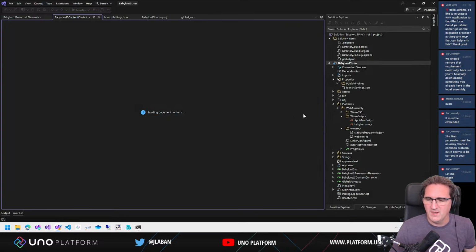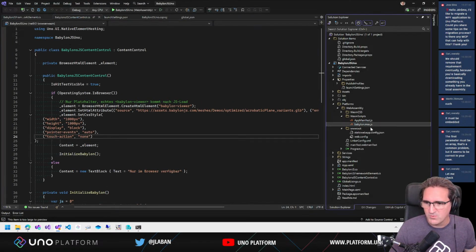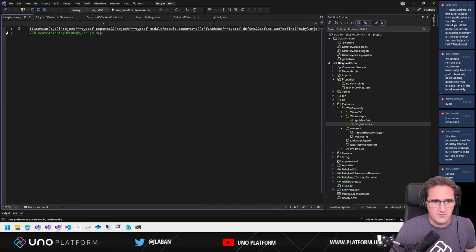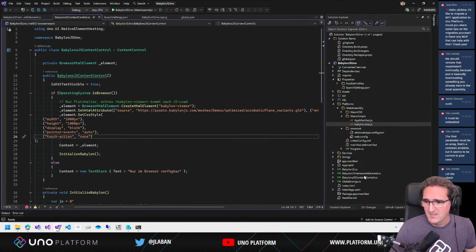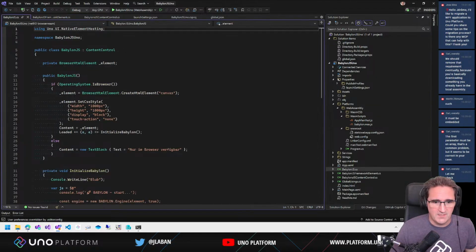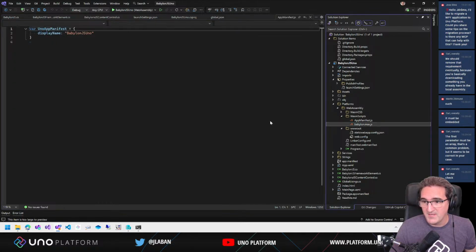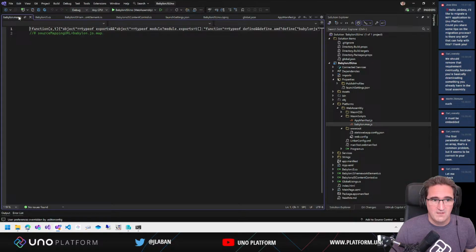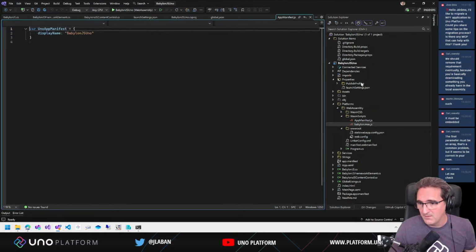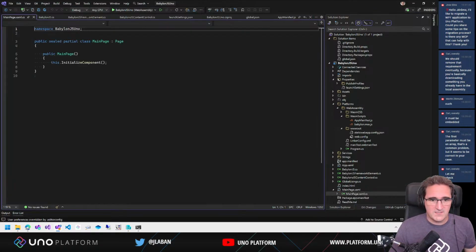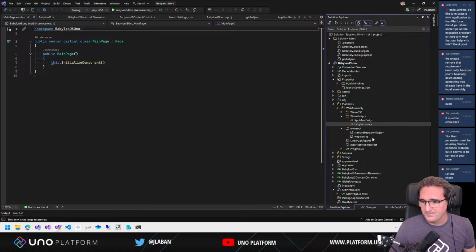So let's go take a look at the previous integration that we have. So that one was working, and it was included in a WASM script. It was the same file, but for some reason it's not including it properly. So in there we had Babylon engine that was set up properly. It was executed this way as WASM script. Was there something else that we were missing? So we had the inclusion was done in the right way. Feels like there's something else that I'm not seeing. It's supposed to be included properly.